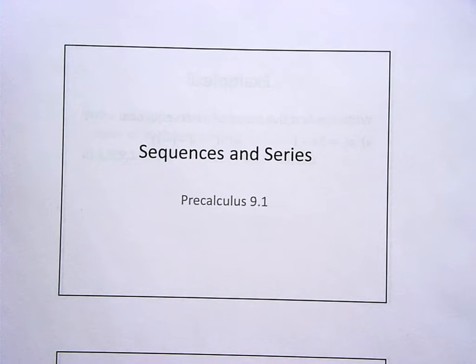Chapter 9 deals with sequences and series. We'll also get into some probability things later and binomial theorem and that kind of stuff. A lot of this will feel like review from FS&T, except the sequences you're going to deal with are a lot more challenging. Not everything is going to be arithmetic and geometric.